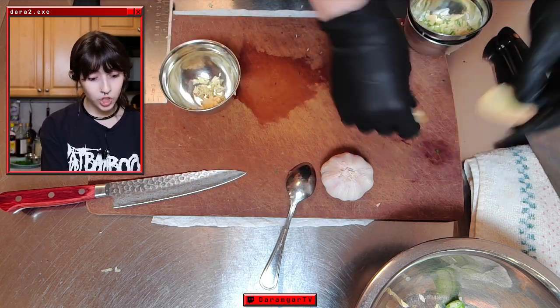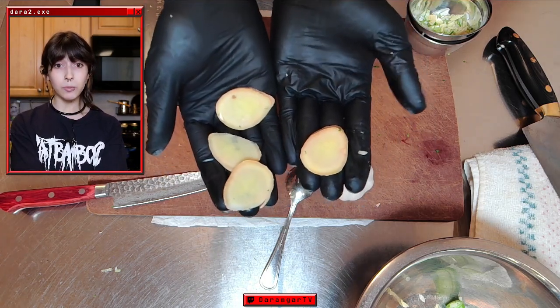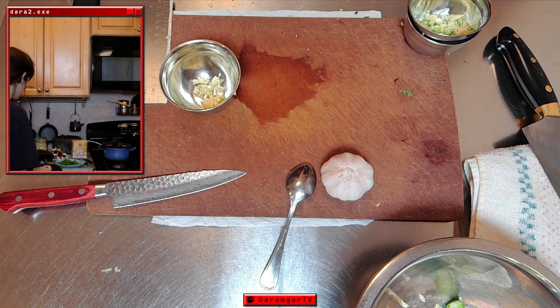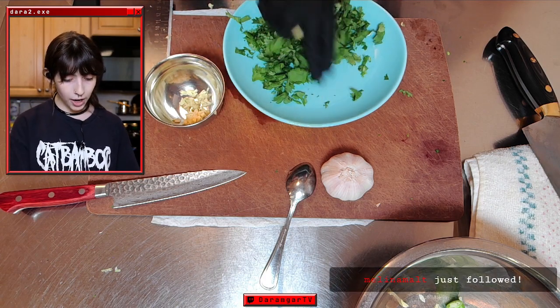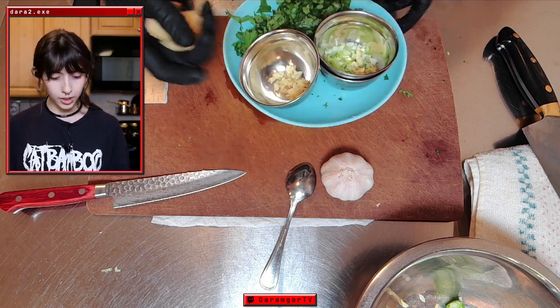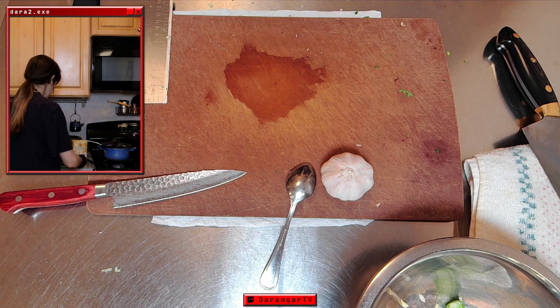These little slices of ginger, the fish is going to steam with it. The fish is going to really gently steam with it, and we're just going to put it on and then take it off. So I'm going to take all of this good stuff and put it onto this nice little plate behind me, just stack it up, get all of this ready to go for later on once we need it. Then we're going to go ahead and prep some garlic as well while we have a second of time.